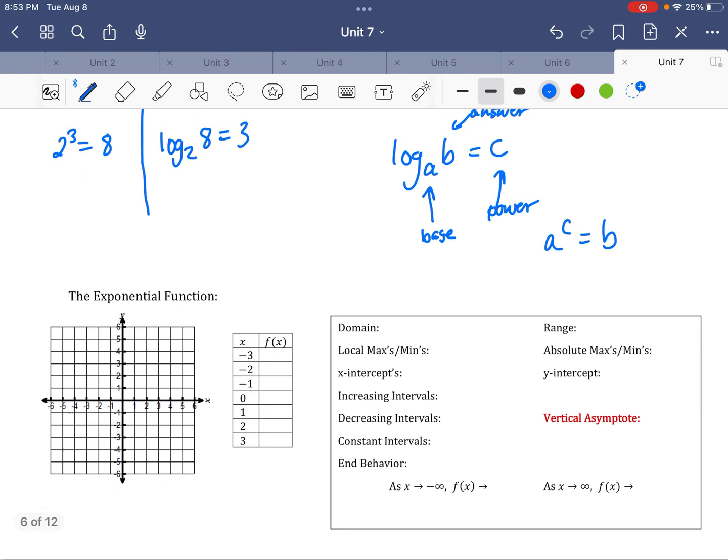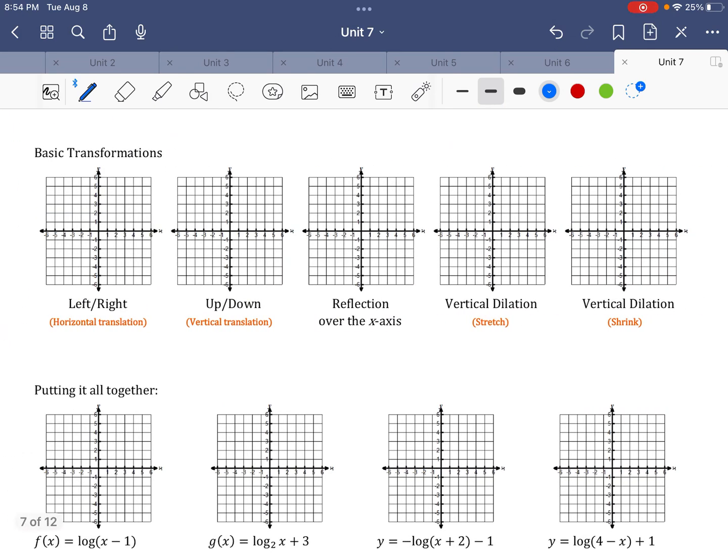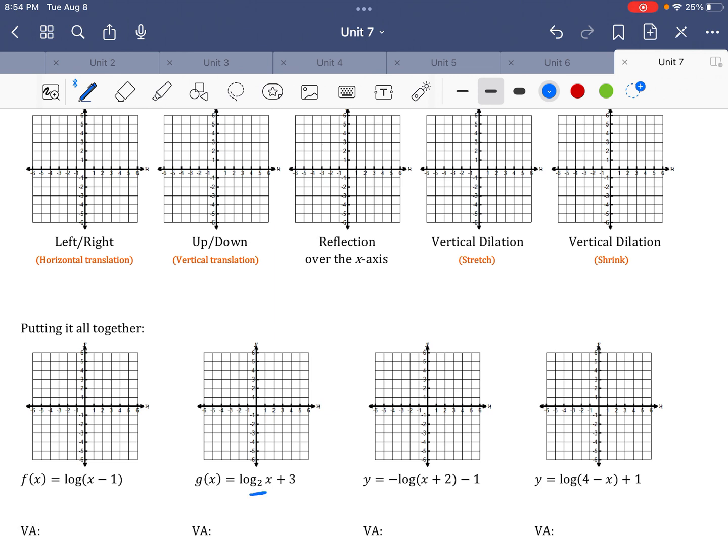All right. So now the generic base is going to be base 10. So we have a basic log function. We write log base 10 of x. Now that base right there, you can also write it like this: y equals log of x. Okay, so that 10, if there's no base, then you're assuming it to be a 10. Look at these problems here. You see how this has base 2, but this doesn't have a base. So you're assuming this is a 10, this is a 10, and so forth.